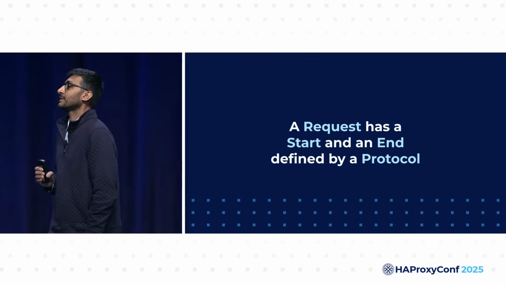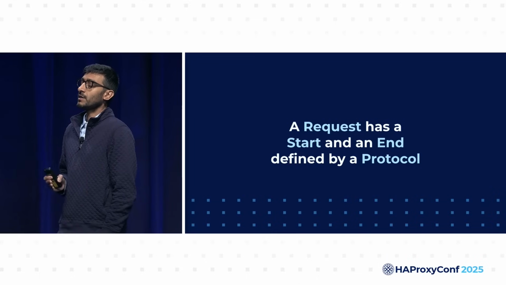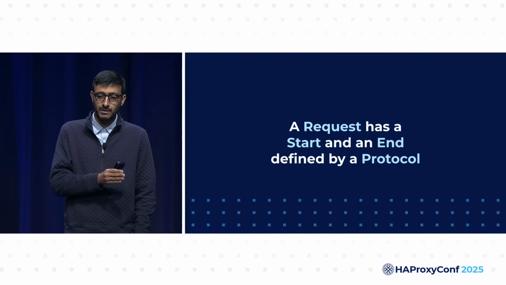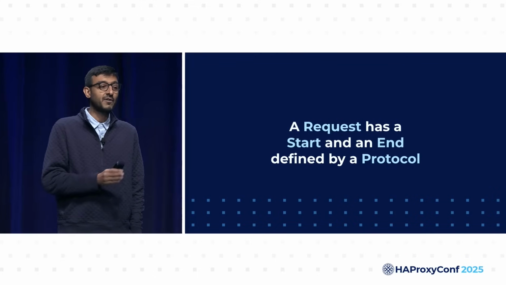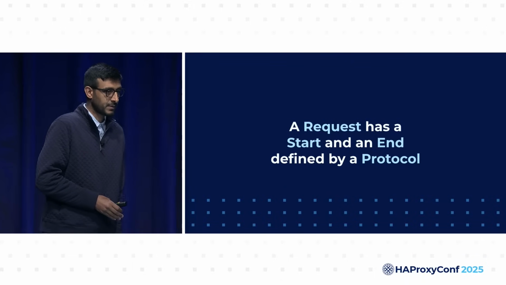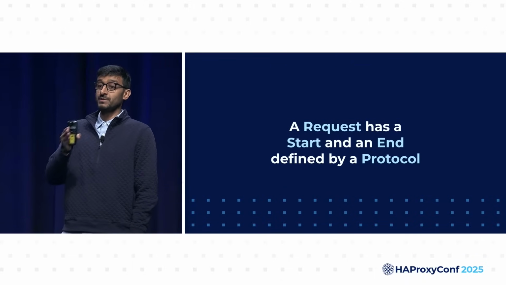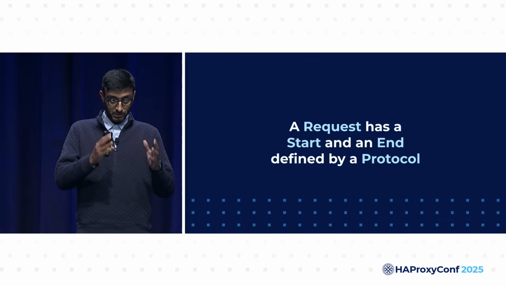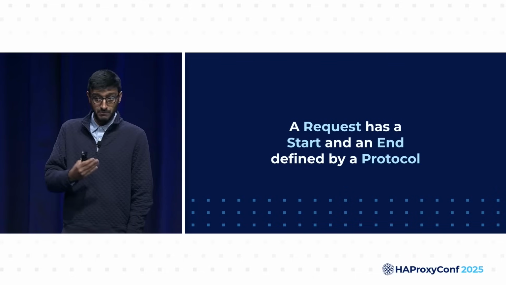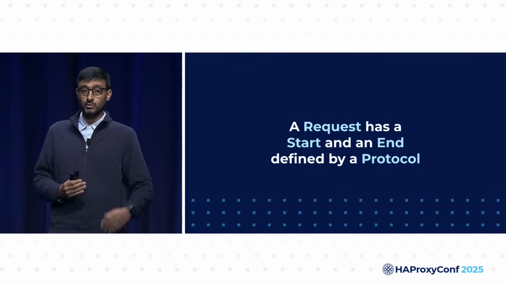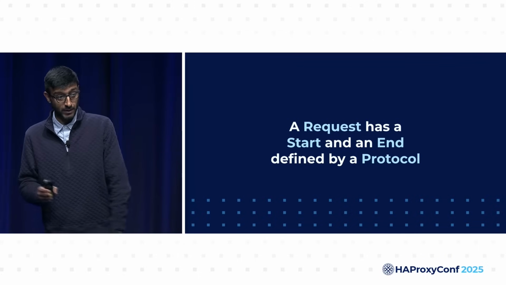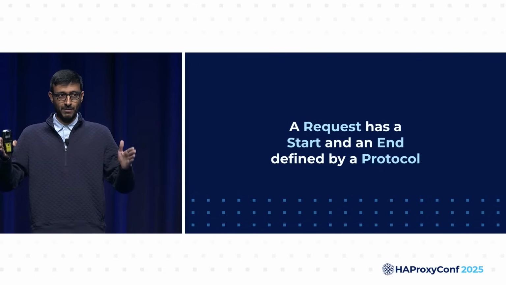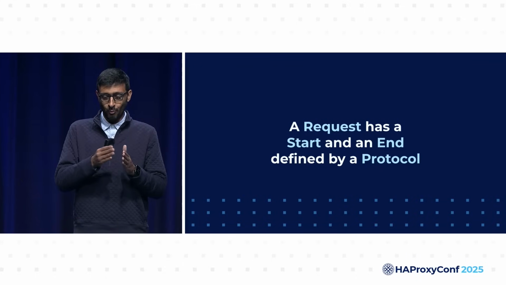Because the way I look at a request, it's a message that has a start and an end. And that start and end is defined by a specific protocol. When I receive an HTTP request, the reason it's a request is because it's bounded by the HTTP protocol. The HTTP spec says this is how you start an HTTP request, these are the verbs, and this is the length of that request. You need to start somewhere, and you need to end somewhere. Why? Because without this boundary, you have no idea what these packets are.